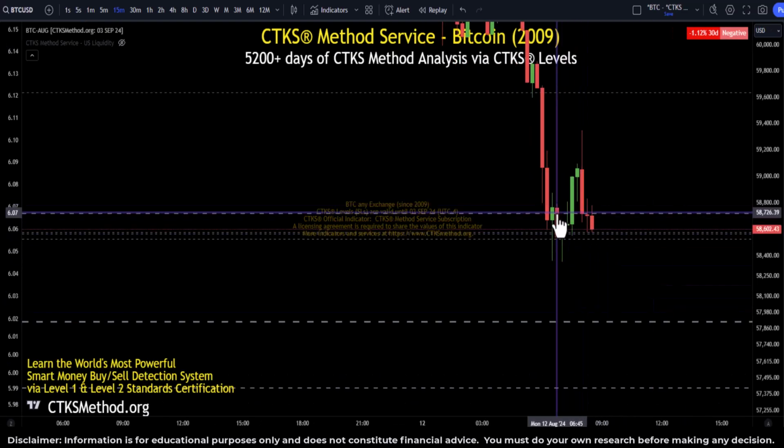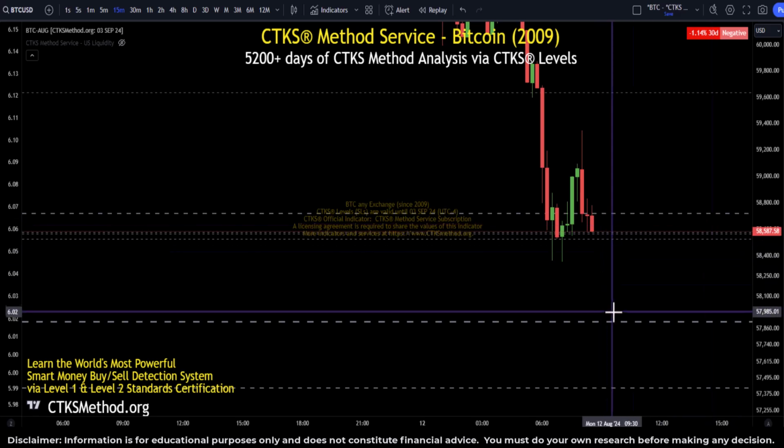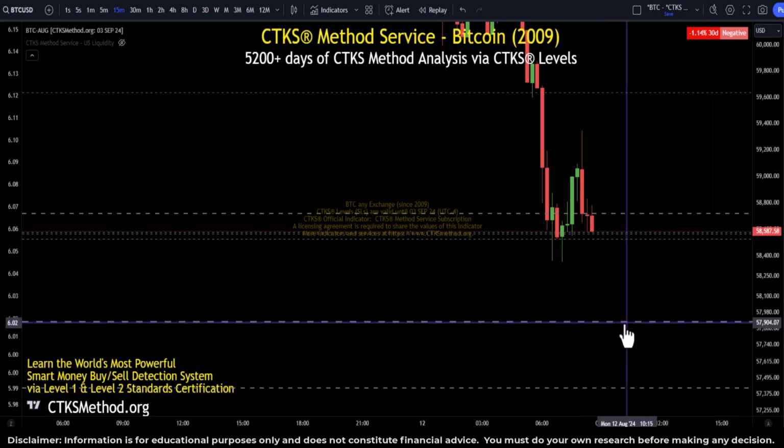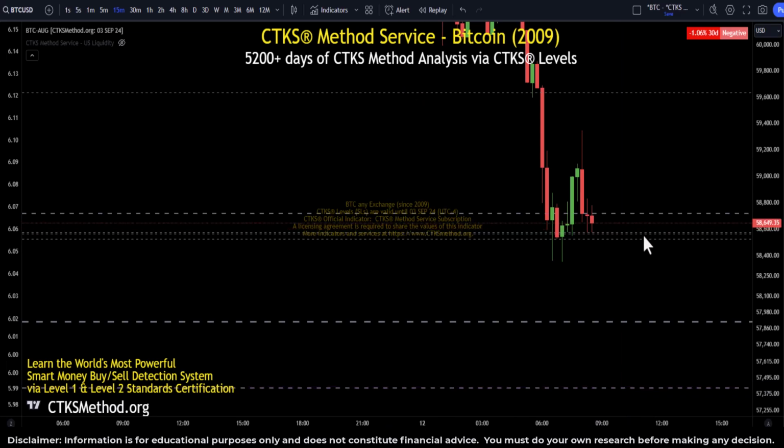When we look at Bitcoin, we can see that even total crypto market cap is above that structural support line. Bitcoin is below that 58,718 mark. It's currently trading at 58,587. That means that we can go down further to around that 57,904 or 57,424 level. It's now critical for Bitcoin to turn around and not do an underside retest.